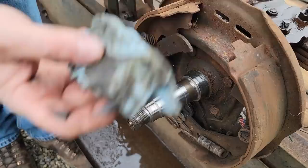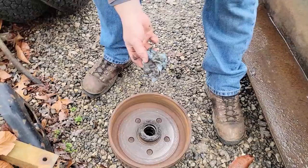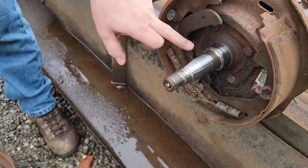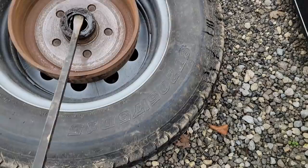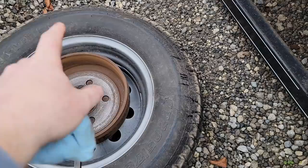A little grease on there. This is an easy lube hub. It's drilled and ported right here, so that when you put the grease fitting on, it feeds grease into this cavity. You pop that seal out, so put the drum back in one of them wheels, and you can put a lug nut on the other side to kind of hold it, and then you can pop it up, because then you have the weight of the drum plus the wheel holding out there, or you can stand on it, makes it easier.